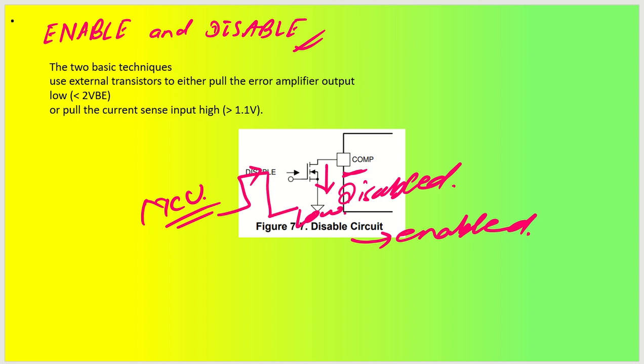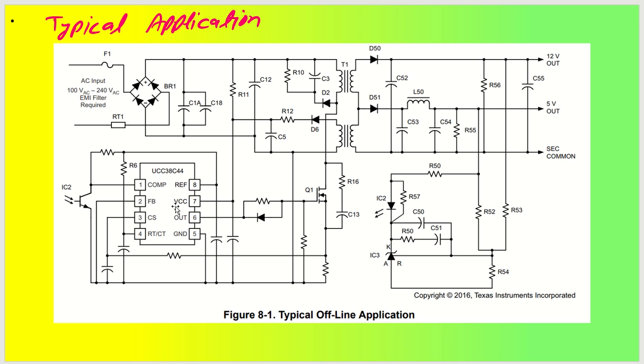Good. So this was all about this particular IC that we have talked about in complete design and detail. Now we'll see one of the typical applications given in the data sheet and how nicely they have made it. As I have been telling you, I am not going to explain these things. However, this is the AC input with all the safety features and circuitry. Then this is my bridge rectifier to rectify the input voltage. This rectified output is going to go into the transformer, which is my flyback transformer.